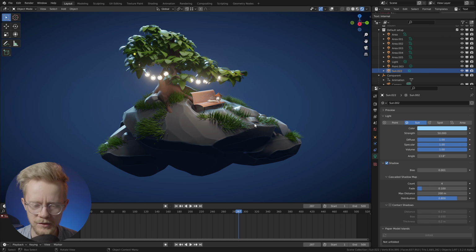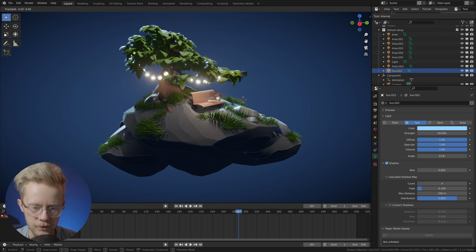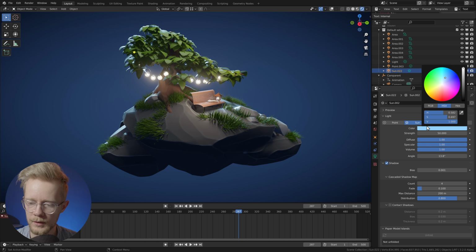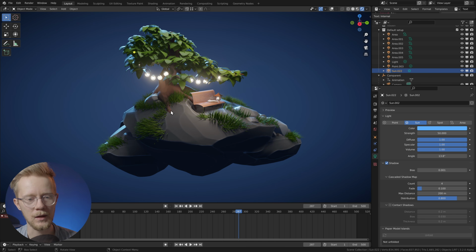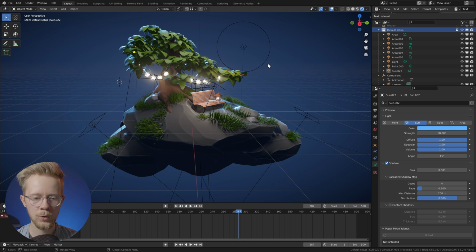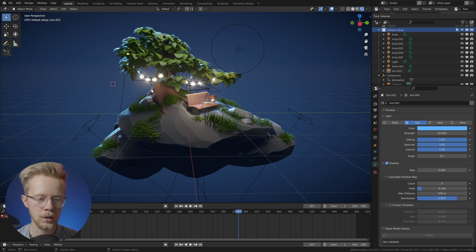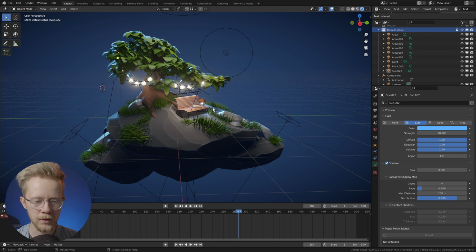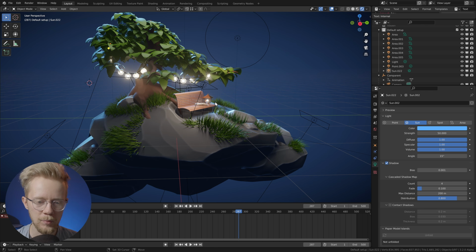The cold light is still bleeding maybe a little too much here, so we'll fine-tune the rotation just a little more, something like this, and maybe we'll make it even more blue, like this. Yeah, I like that. And even though we used a sun lamp here to cover most of the rim light in one go, we can still fine-tune the rim lighting a bit more. For example, I'd really like to have this grass patch here be more affected by the rim light.